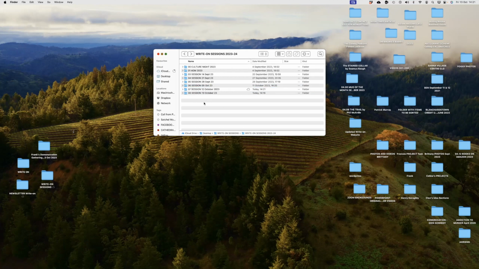Now, so for clarity for myself, so basically, what you do is you have a main filing cabinet, let's say, or folder called write-on session. Yes. And all the stuff comes in, and you create a new folder, i.e., session 8. They all go into that. Yeah. And then at the end of the day, you put them all back into the write-on session main folder. Exactly. Oh, happy days! I have it now.